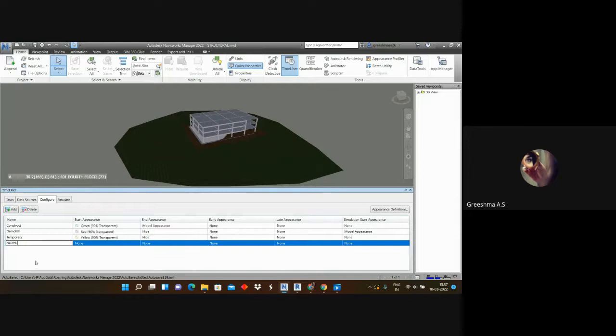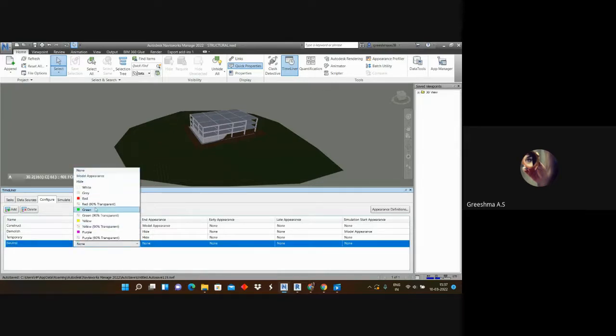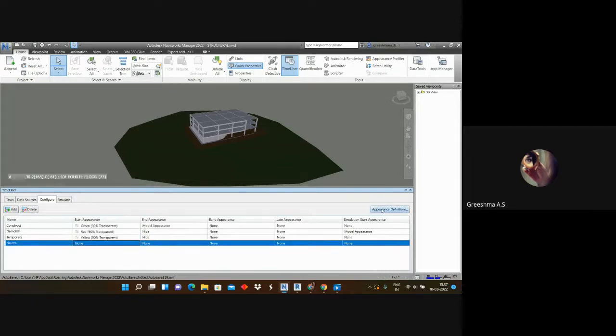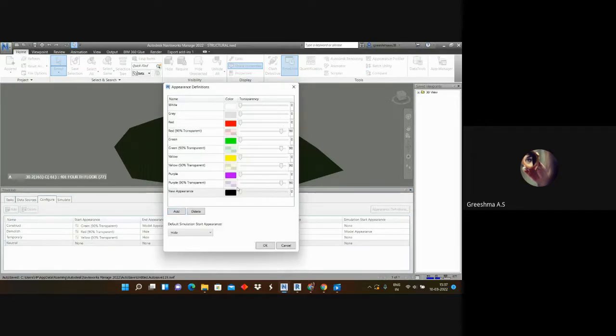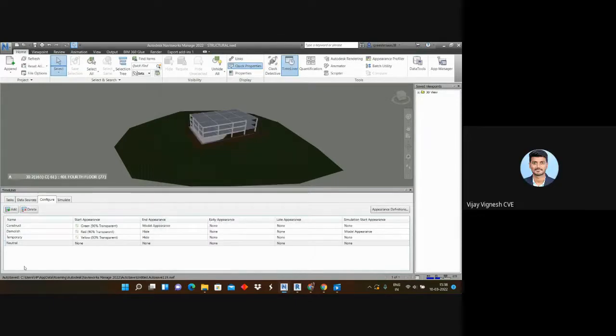If you want to give a color, you can pick from here, but only limited colors are available. If you want to create more colors, you can go to the appearance definition and add the color. This is just a basic idea, don't get confused. So this is what configuration means.